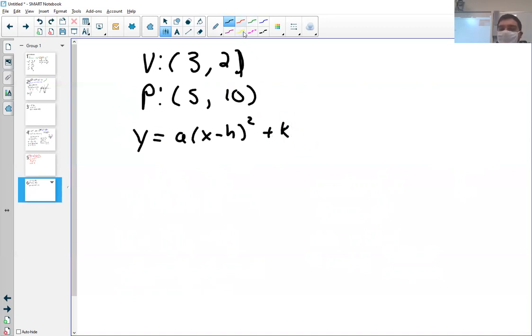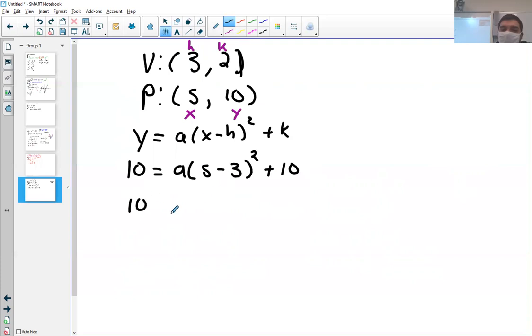Good. So you want to identify, I want to say it for the video so someone watches it, they understand. Your vertex is going to be H and K. The vertex gives you the H and K, don't forget that. And then the random point is going to be your X and Y, a specific X and Y in this case. So it becomes 10 equals, we don't know the A value, so we're going to try to find it. 5 minus 3. Doesn't really matter because you end up squaring it, but plus 10.